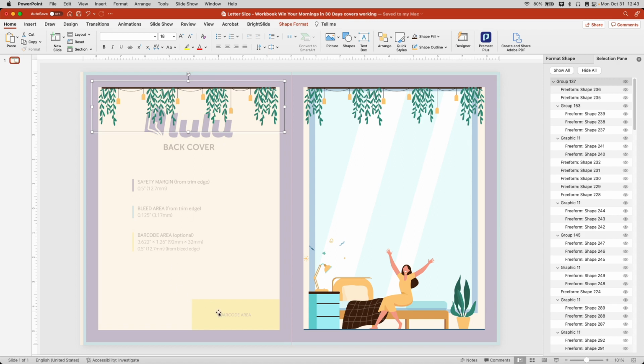You just have to make sure that if you are selecting a print option that requires a barcode or ISBN, that you leave this area here blank for your barcode. But for me, I like this top here, so I'm going to add this to the back here as well. I don't want any of these designs, so that's fine.